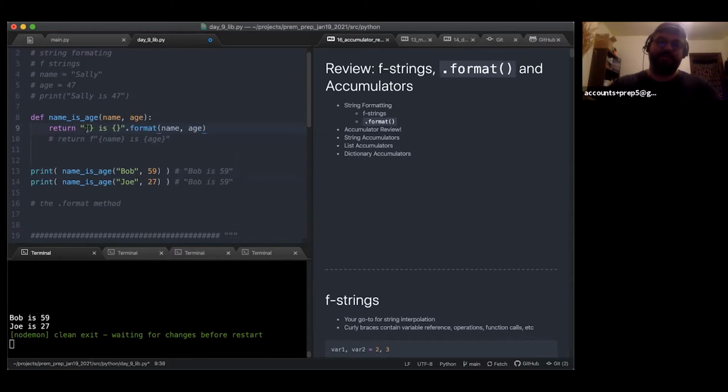So the first curly brackets will template in the first argument, and the second curly brackets will template in the second argument. And the same thing here. This can be any arbitrary code. So I could print here. I don't know why I would. It'd be weird, but I can run any arbitrary code that returns a value that I want templated in here, right? So let's run this, and we'll see we're going to get the same result.